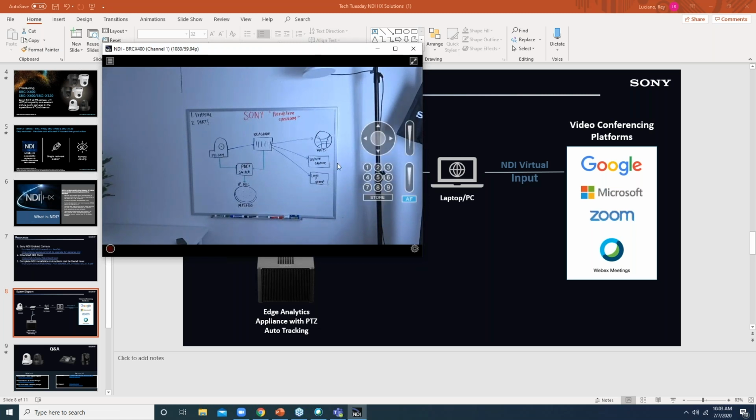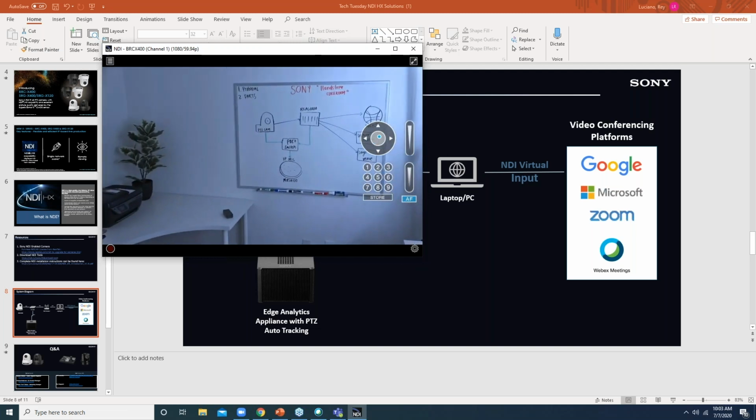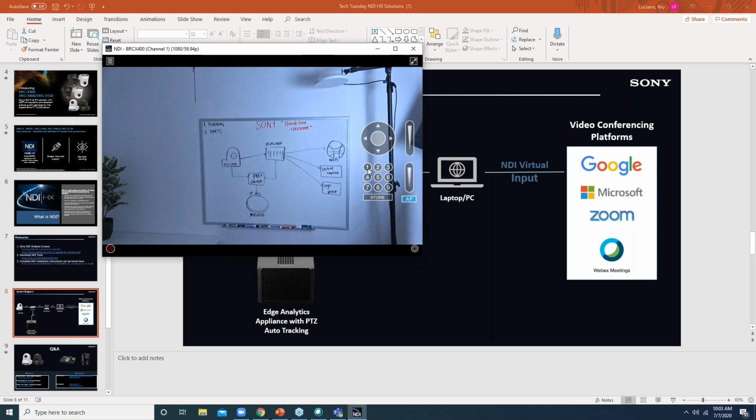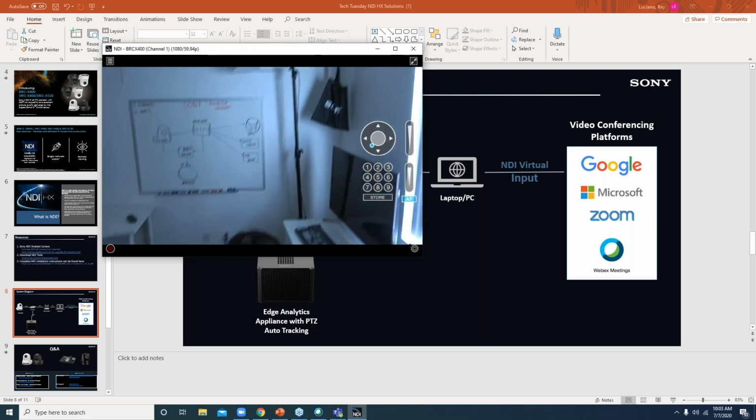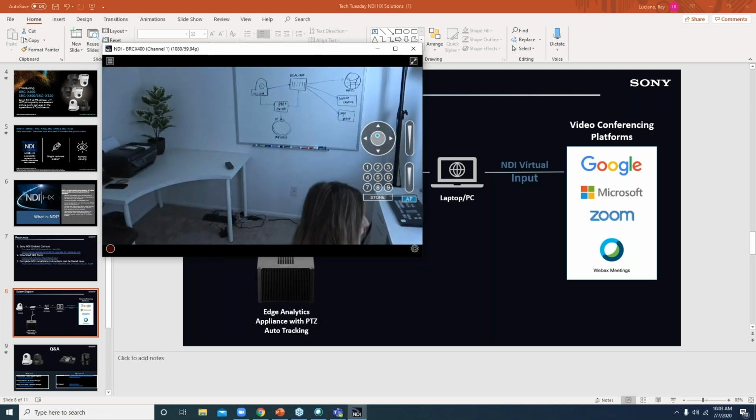Once you do that, you have your live video feed here, and you can actually provide control of the camera. You can also recall presets that have already been stored. So here's preset 1, and say if I want to store a different preset, I'm here in my home office.